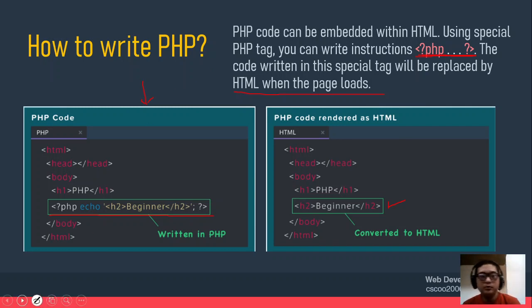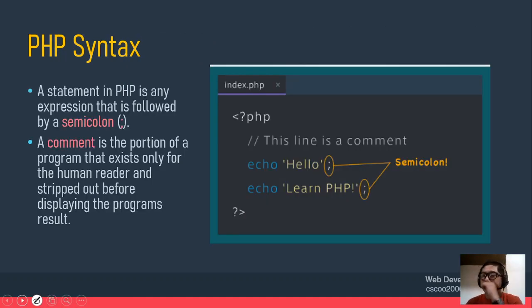Syntax. A statement in PHP is any expression that is followed by a semicolon. It's like C++, where every statement must be terminated by a semicolon. A comment is the portion of a program that exists only for the human reader and is stripped out before displaying the program's result.